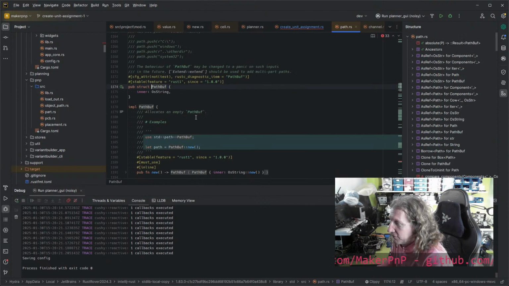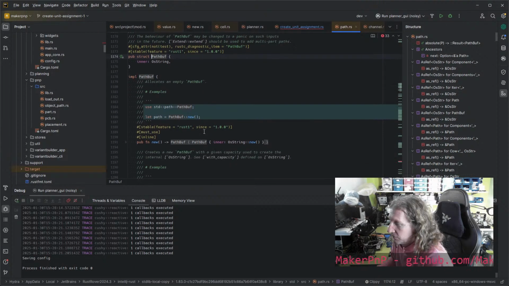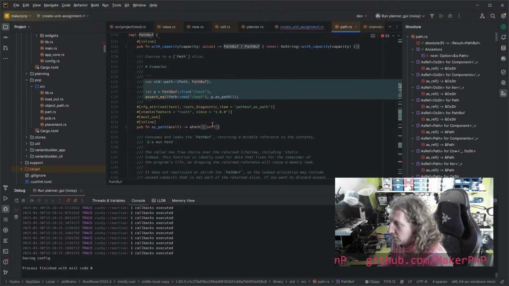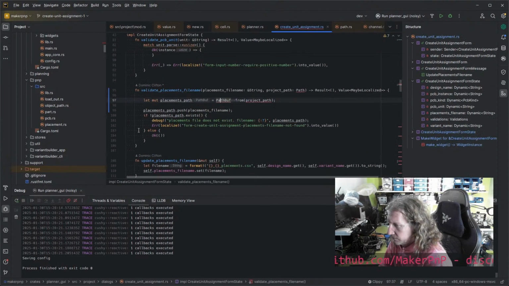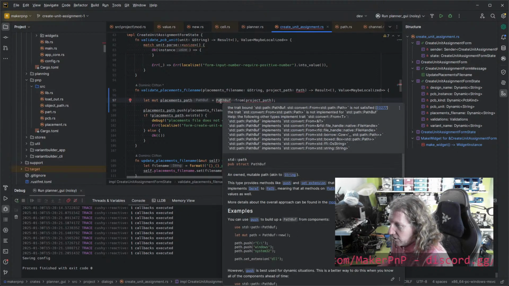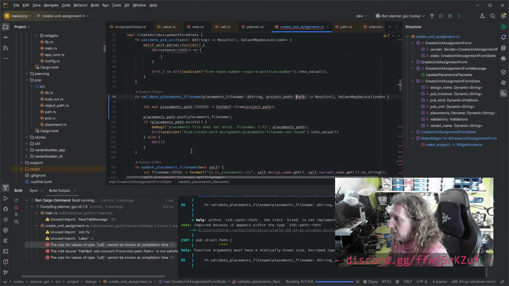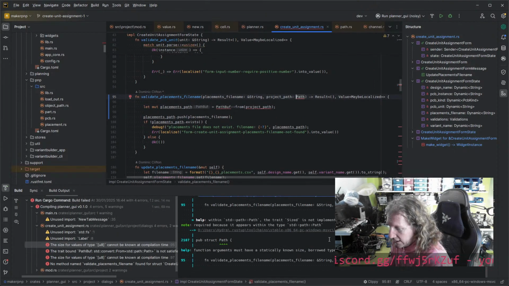How do you create PathBufs from a path again? PathBuf::from, yeah. Why is it complaining? Trait bounds to path, what? Project path, why? What's the problem? Why does it need to be a reference?